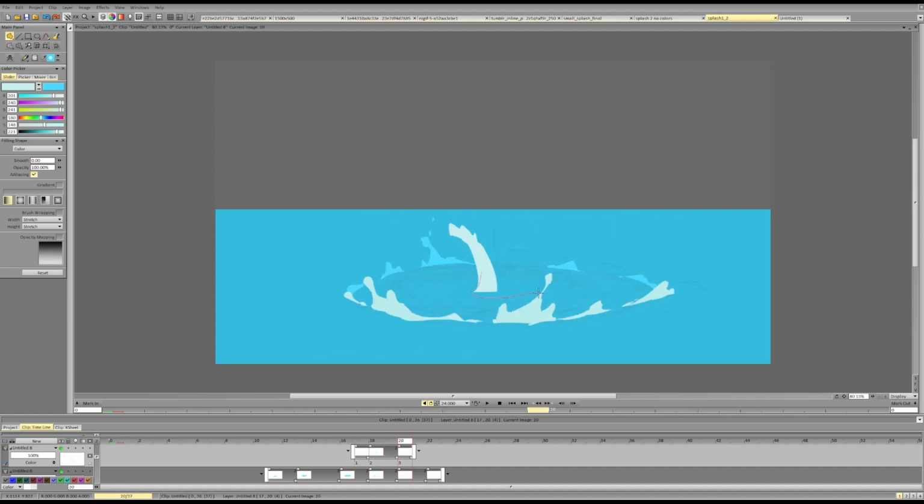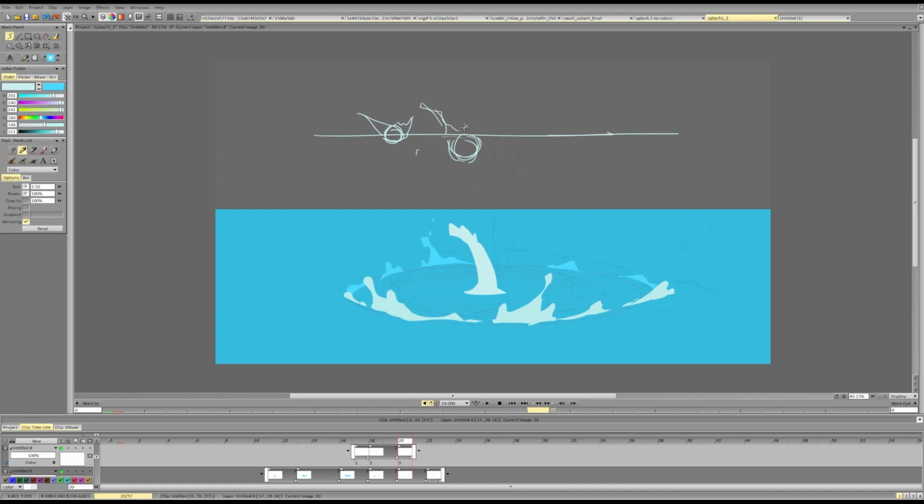And I need to have the base, because what it is is a pocket of air rising to the surface. So it goes one. We have a splash. The object is here. Two, the object is at the bottom and it drags air with it. The splash increases in size, reaches its maximum position. Three, the object is underwater. It dragged an air pocket under the water and the splash starts falling down.